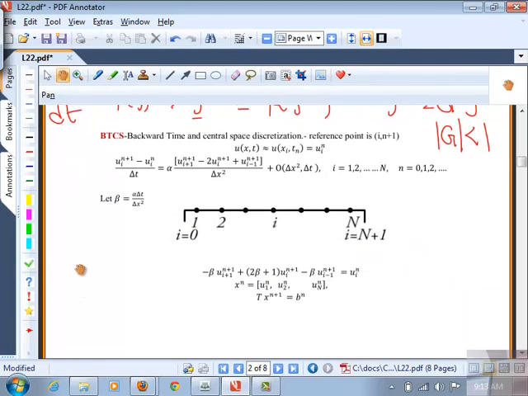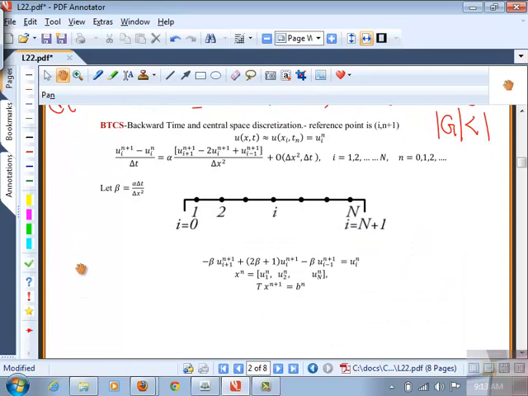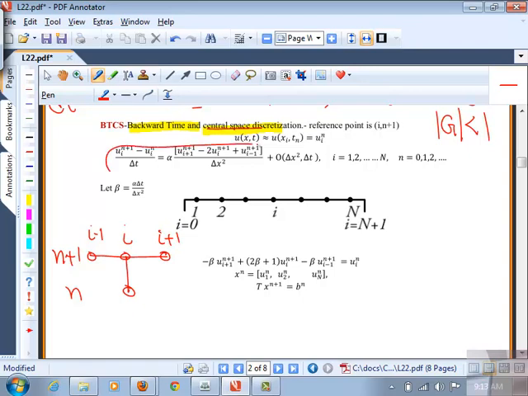So this is still a review from the last lecture. We developed the backward time central difference for space. Central difference for space and backward difference in time. And the template for that, after you discretize it, becomes something like this. So this is at level n plus 1. This is at level n in time. In space, it is i minus 1, i plus 1. These are the points that this particular formula is relating.